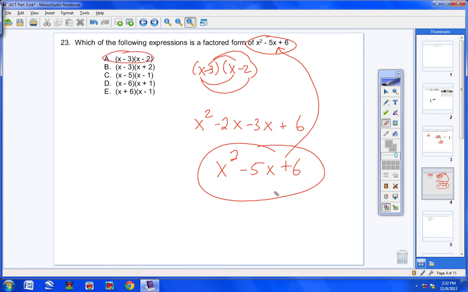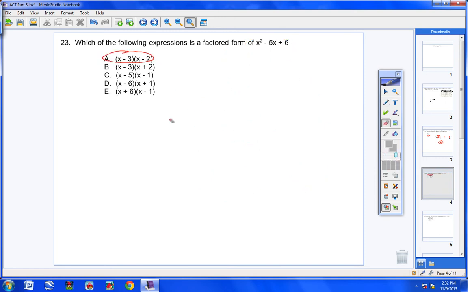The only problem with that method is you were a little lucky on this problem. Remember, this is an actual ACT test that a student took about 6 months ago. But what if this answer here had been down here toward the bottom? Then you would have had to work through all of those until you finally got to your answer. So you really should practice your factoring and know how to do that. But they're testing your ability here to know how to factor a trinomial, a quadratic trinomial with a lead coefficient of 1, or how to take these and multiply them through and get this right here.